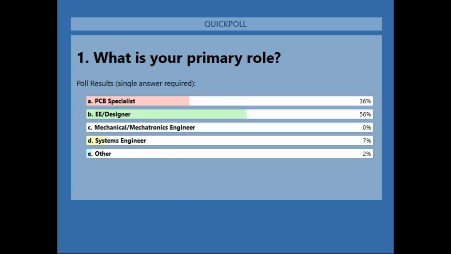All right, so we're going to close the poll. This is a really interesting thing that we have seen over the past decade or so. If we had given this about 10 years ago, I think those numbers would have been switched. Right now, it's showing about 36% of you are PCB specialists. These are the things that you do day in, day out.